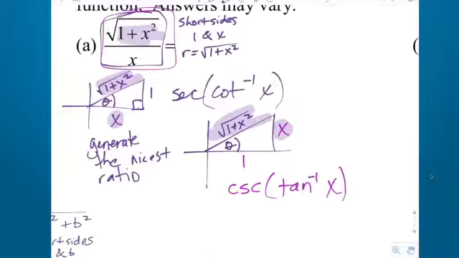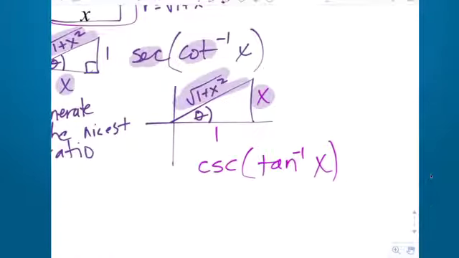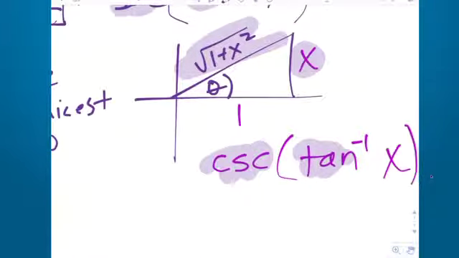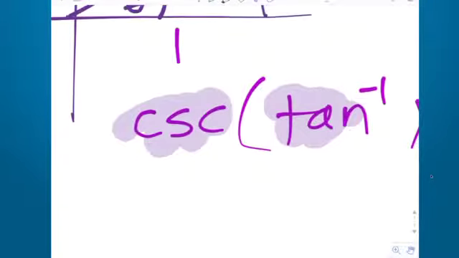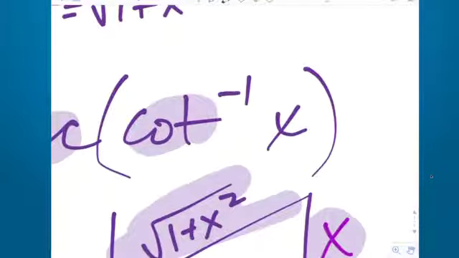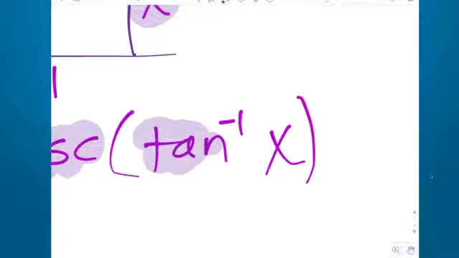Now let's see if there's a pattern between the two. One of them was secant of inverse cotangent, and the other equivalent one was cosecant of inverse tangent. It's one or the other, but is there a connection or a pattern betwixt the two? They're complementary. Very good. If you have a secant on the outside, the other option, at least in this case, is the cofunction of that secant, which is cosecant. And similarly on the inside, if you pull an inverse cotangent, then this one will be its cofunction, inverse tangent.